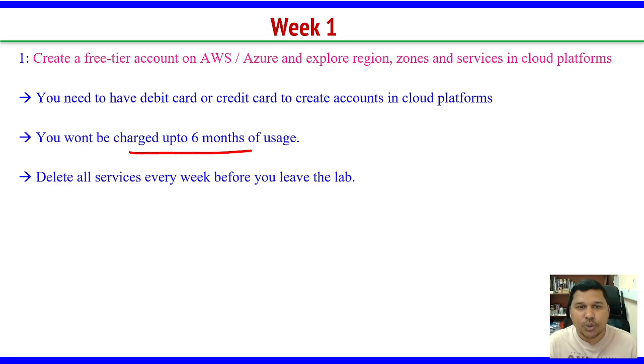So for week 1, your job is to create free tier accounts and explore what is the region, what is the zone, what is the service. Actually, these platforms, they don't put all their services in one server and in one location. Like in India, the storage part may be in Mumbai, the computation part in Hyderabad. Same platform, but on top you will be observing there is a zone change option. So some services are available only in a particular zone, just to balance the load. That's it, nothing else. But very importantly, you should know about the zones and regions, right?